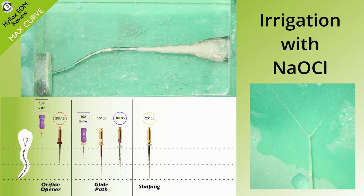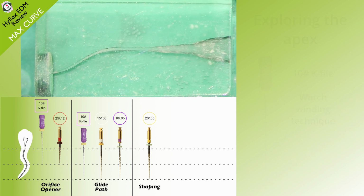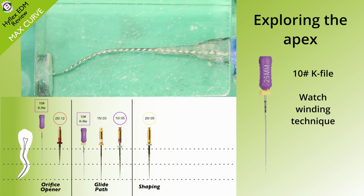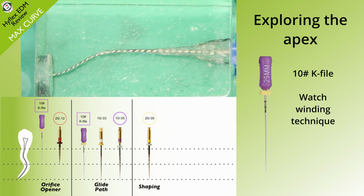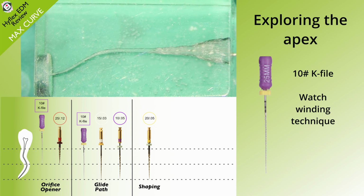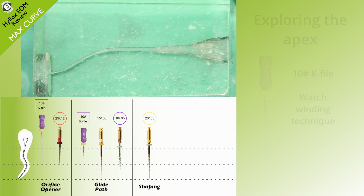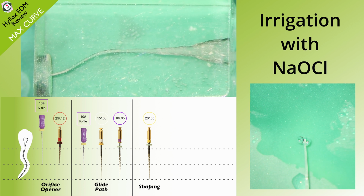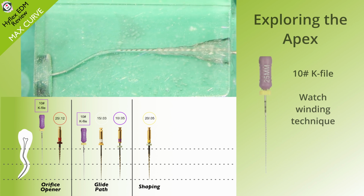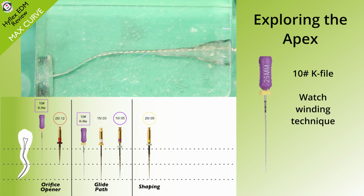Irrigation with sodium hypochlorite. And then we're going to explore the apex very carefully with the size 10K file using a watch winding technique. It's quite difficult to get around this S-bend. We've got to be really careful not to cause any ledging or transportation or a perforation. Again, lots and lots of irrigation, get all that debris out. And again, really being careful with the size 10K file, exploring the apex.